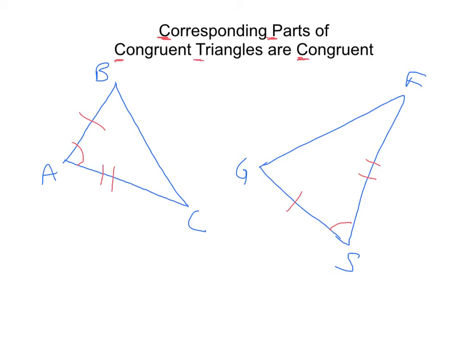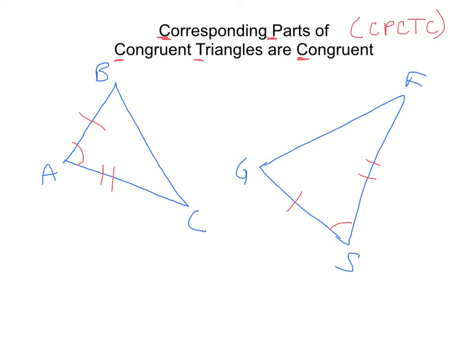Okay, we use this as a shortcut, CPCTC. It's kind of annoying, but what you need to know is that every other letter is C. Okay, that will just help you remember it. Okay, so now let's look at this. So if I look at these two triangles, I can say, you know what, I know that they're congruent, and so pause to take a minute to write a congruent statement and then what shortcut you know.